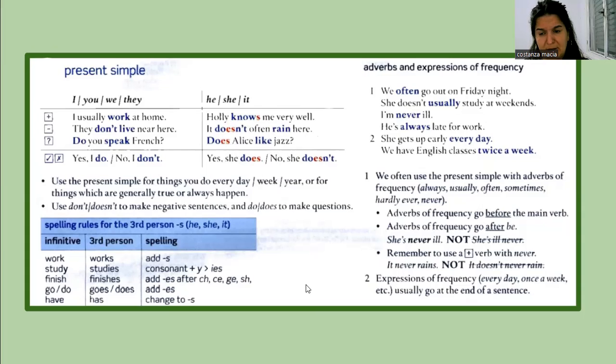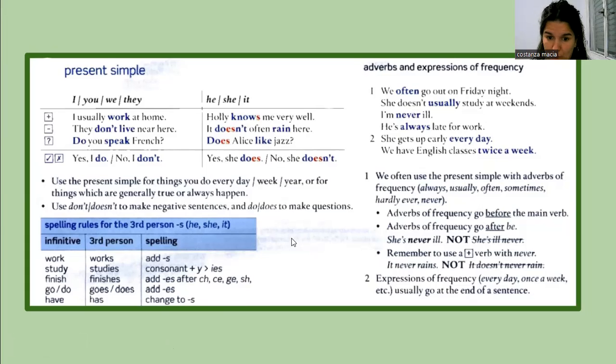Looks complicated. Well, you can speak Spanish. Spanish is much more complicated. Think that every person uses a different verb. Yo voy, tú vas, él va, nosotros vamos, etc., etc. Yeah, every person different. In English, it's only he, she, and it that has some differences. Main difference: the S in the affirmative and the does for negative and questions.